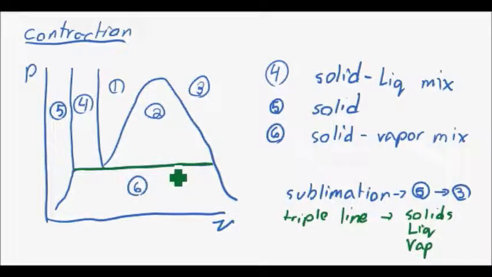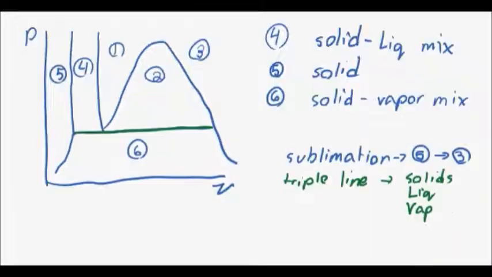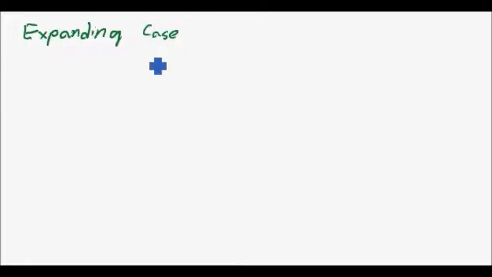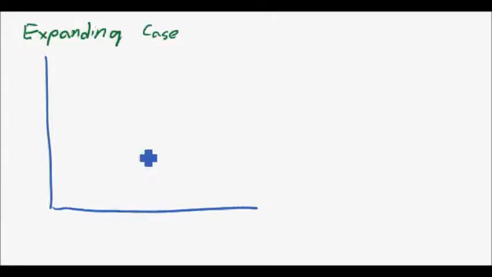Along this triple line you can have all three phases together. Next let's look at the expanding case. This is the case for water — water expands as it turns into a solid, and that's why you get ice floating to the top of a lake. You can walk on the ice on top because it doesn't sink to the bottom. If it contracted instead, it would all sink and there wouldn't be any vegetation on the floor of a lake. This is why we have vegetation on sea floors.